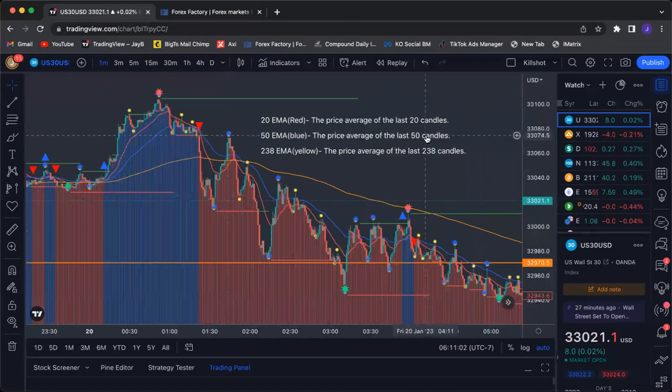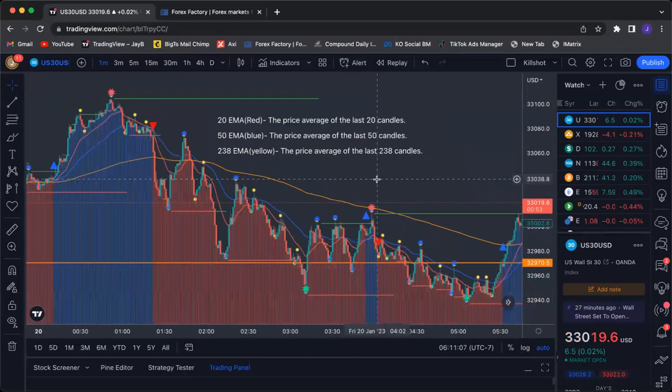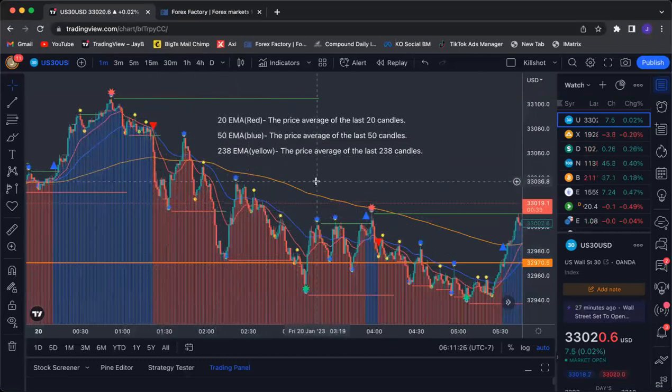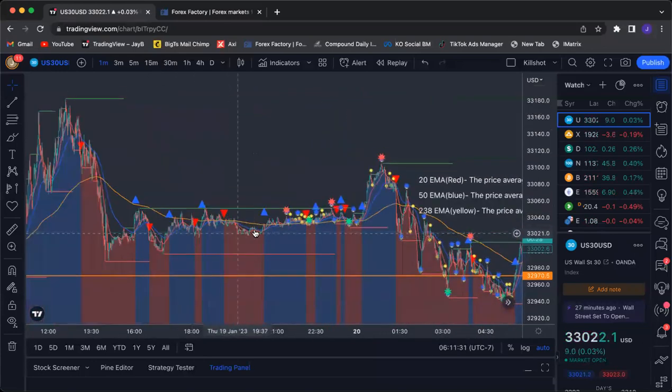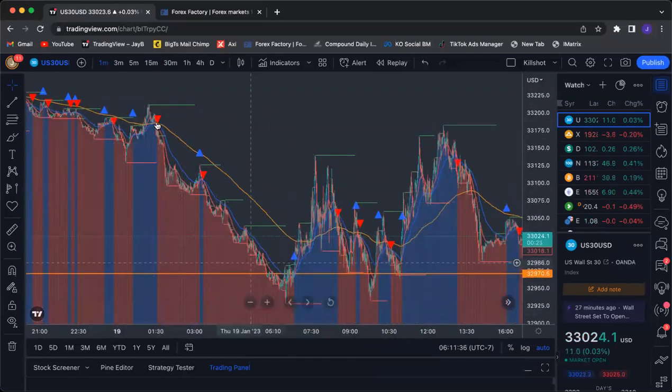These two EMAs are essentially where our signals come from. What that means is when these EMAs cross each other or shift, because you have the 50, which is the last 50 candles, a little bit longer time frame, and then you have the 20, that just indicates a short-term trend shift in the market. Not necessarily, as we well know, these can be big long trends that last all day.